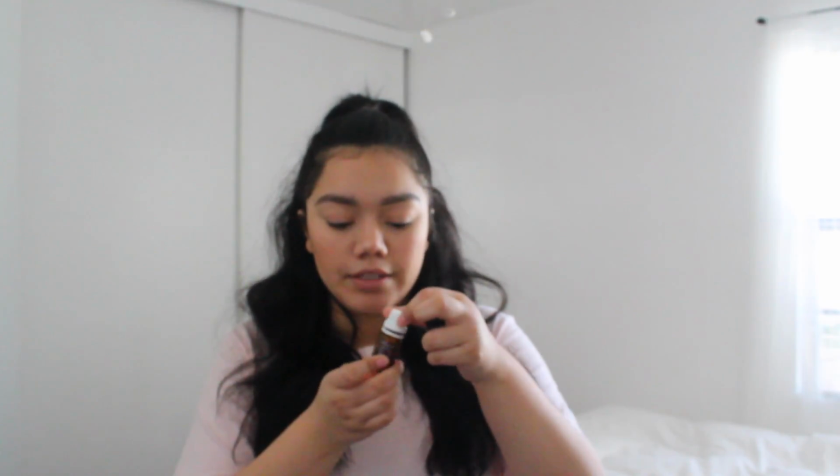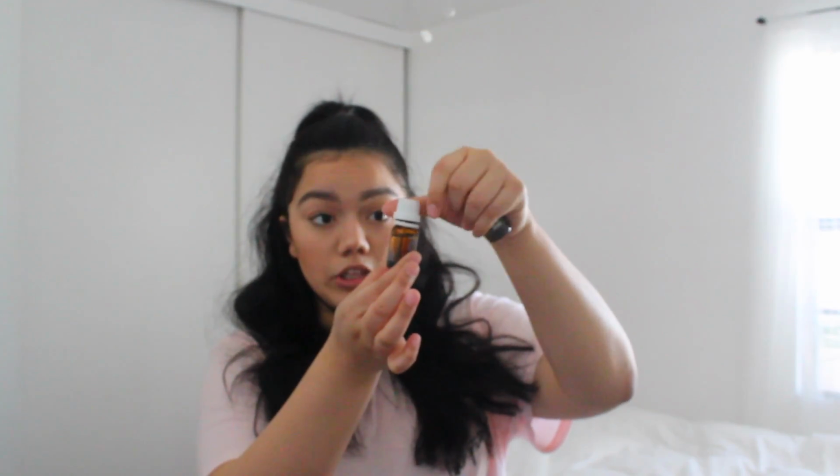Lavender though, I must say, if you don't have an open space, it will become a little bit overwhelming. The scent, at least this lavender that I bought, is really strong. I didn't even open it all the way. I just literally loosened the cap, put my nose next to it, and it's already just protruding through my nose.